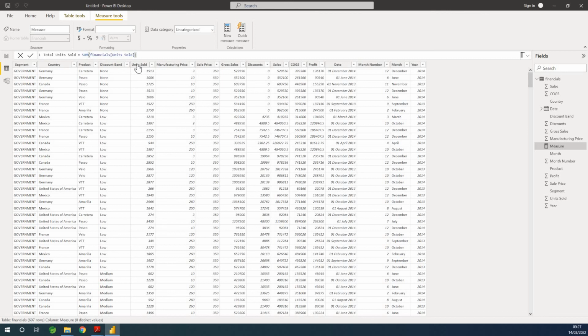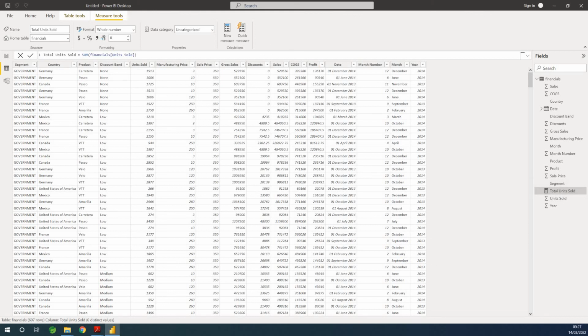Now you can see that we've written a simple code here. I'm sure this is not too difficult for you to understand. So this is a basic code. We are going to write one more later on, but for now, this is the code to find the sum of the total units sold. So I'm going to simply accept it by clicking on this accept button here. And once I do that, we have in our fields here, we have the total units sold. We can now have the total units sold as a field as well.